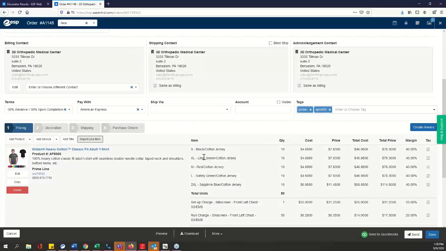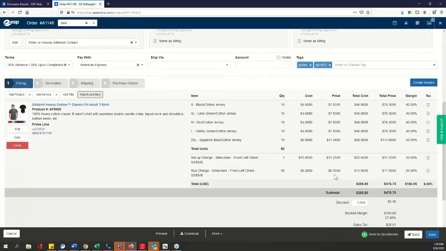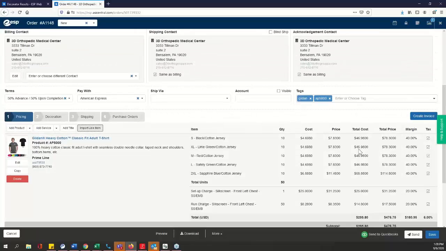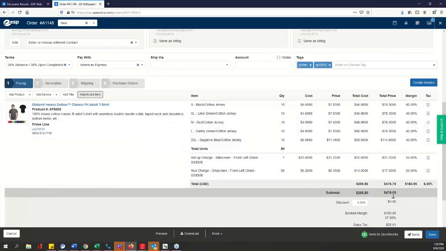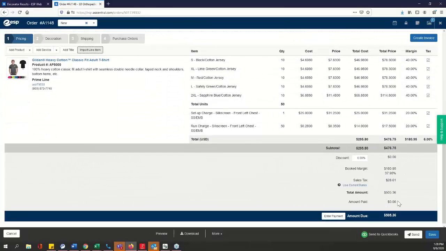All right. We've got our product information here, cost with everything that we did, total price, the margin, and the tax and everything, because for that customer we have tax set up, so we know it's going to calculate the tax here. So we have that information here, including the sales tax.